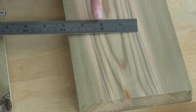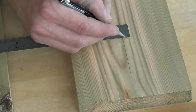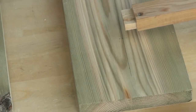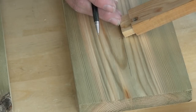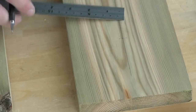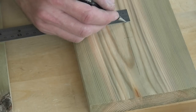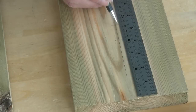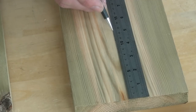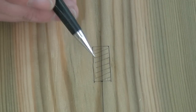I know that the tenon on the stretcher is exactly 10 mil, so I can lay out 5 mil on either side of the center line. I can lay out the length directly from the tenon. And again, that wants to be 5 mil on either side of the centre line. Now I can connect the corners together. So that's the area for my mortise.